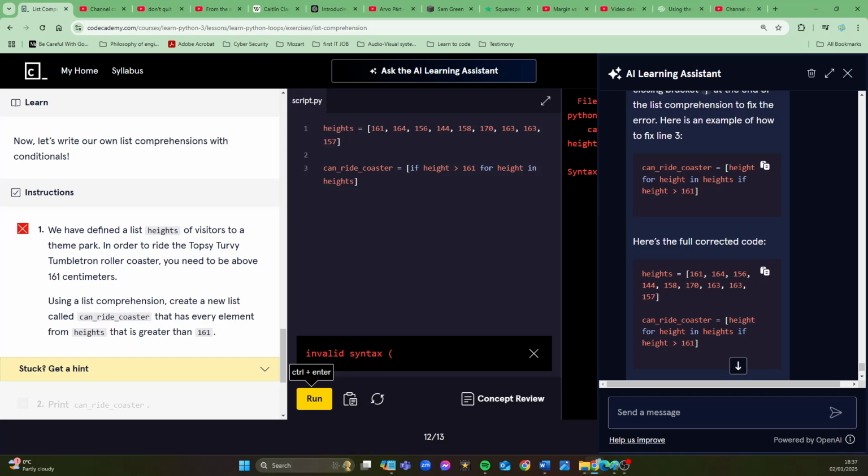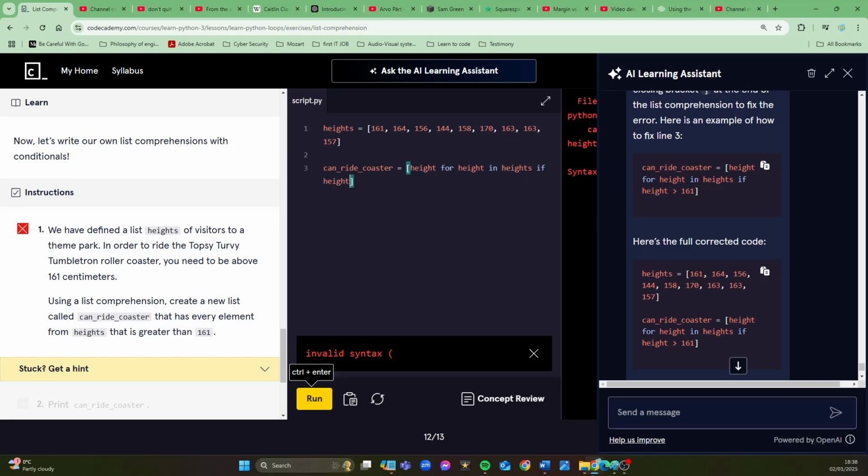So they're saying put height and then the for in construct. Again, it is a bit of a strange way of speaking. The way of saying fill this with the heights is you just put height. And then as for saying that you're only interested in heights bigger than 161, we add the if statement on the end. You thought the if statement could go at the beginning, just like with an else, but there's no else here, so you needed to put the if statement at the end.